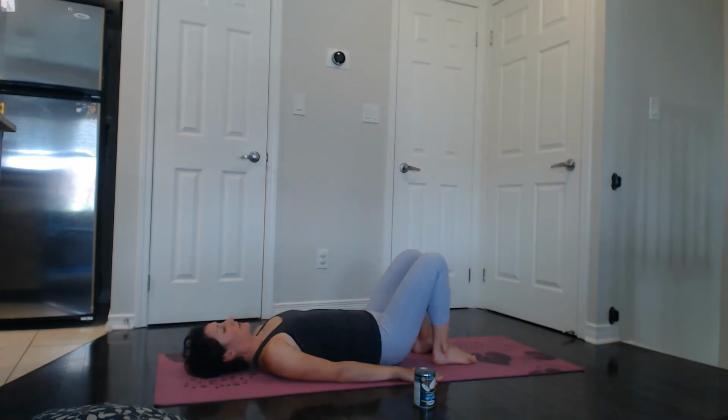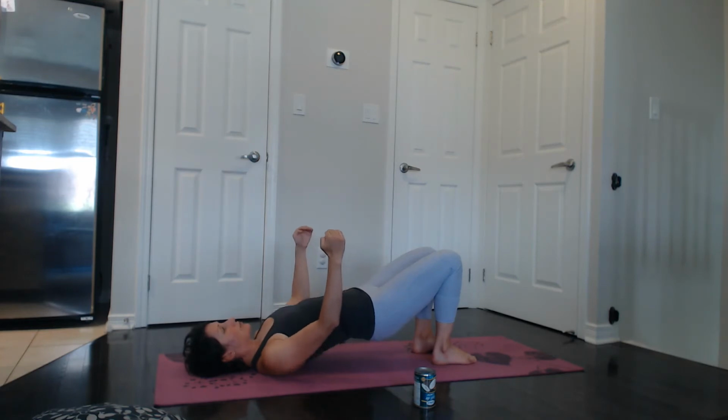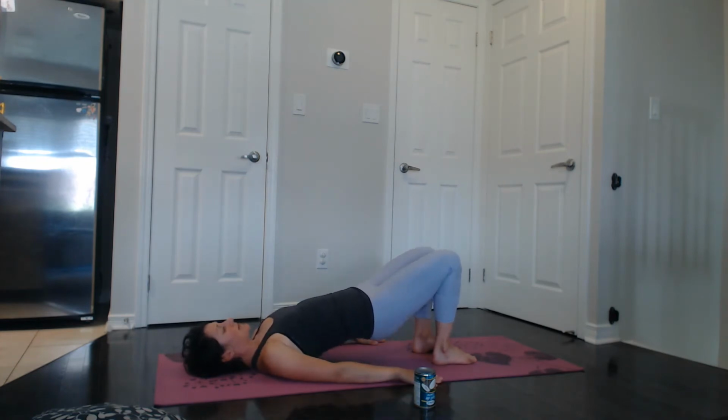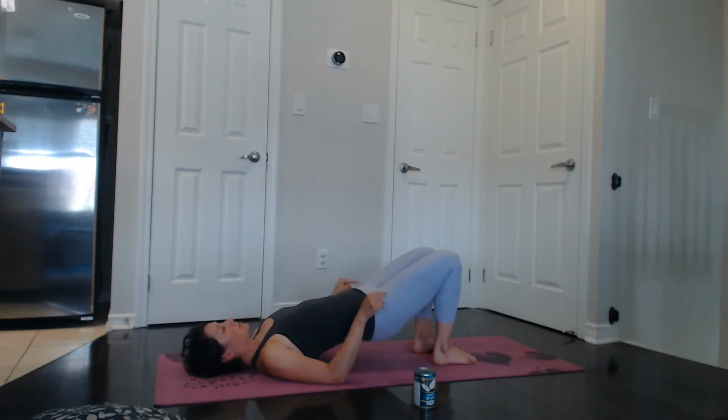So feet first, pelvis level, okay? Making sure the low belly is on, the pelvis doesn't tilt the higher you get. You hold that pelvis as neutral as possible, and then you lower on down. We're gonna go for 3, push into feet and lift, lower on down. 2, pelvis doesn't tilt, low belly on, keep that pubic bone pushing towards the mat. If that's what you feel you need to keep the pelvis level, lower on down. 1 more, hold it on up.